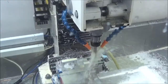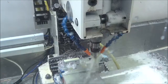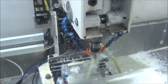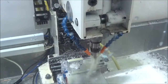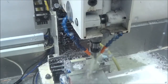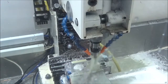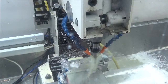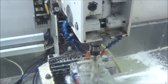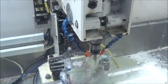Now this is the second contour on the second step. So this one's a little higher, so it's going to do machining both ways. The tool should stay down. This again is just to clean up the adaptive. Now there'll be a trace on that lower pocket. First side, and we'll come back and pick up the second side.